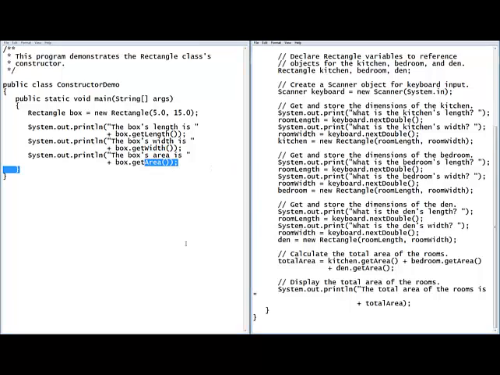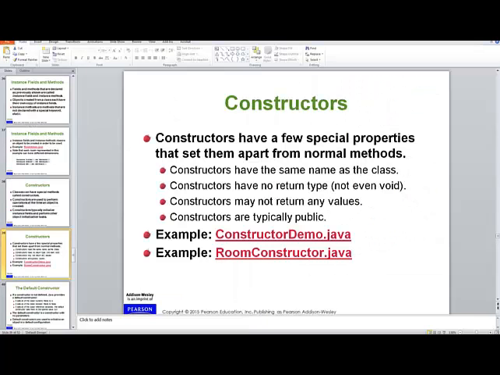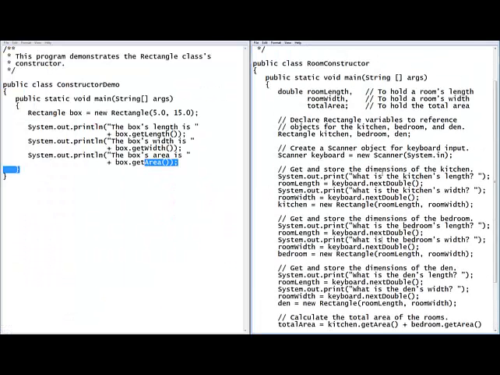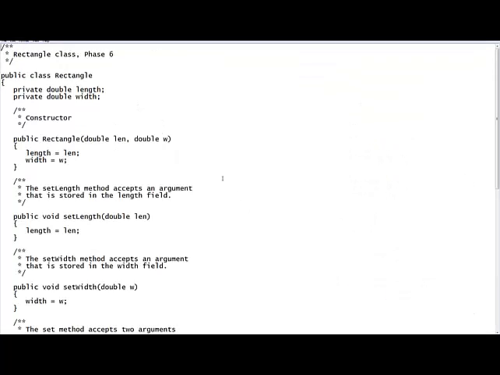Here is what I want to point out: in this particular class, you see that there are some constructors. This is what I'm talking about.